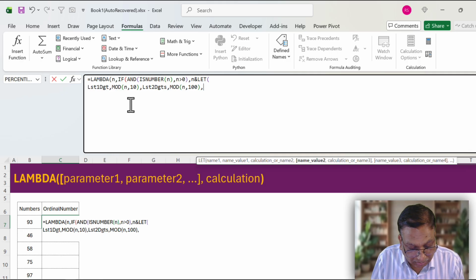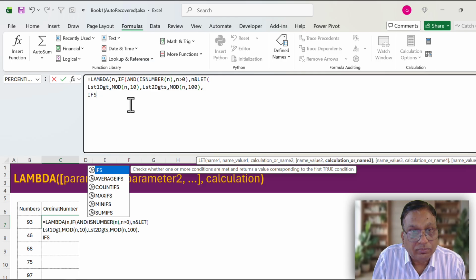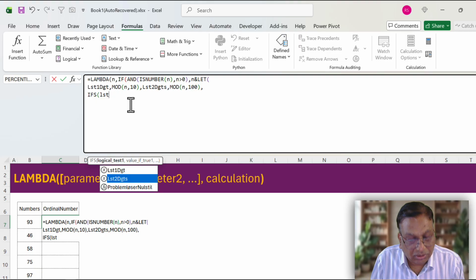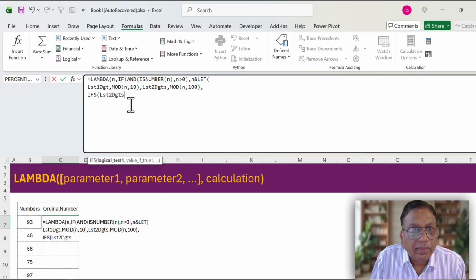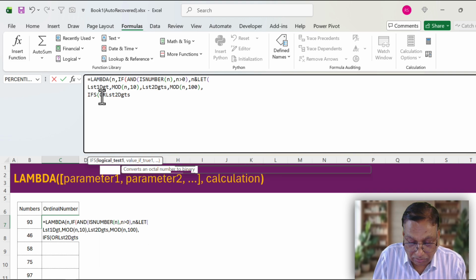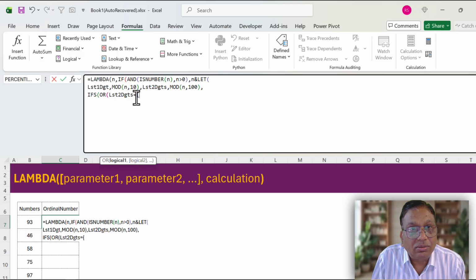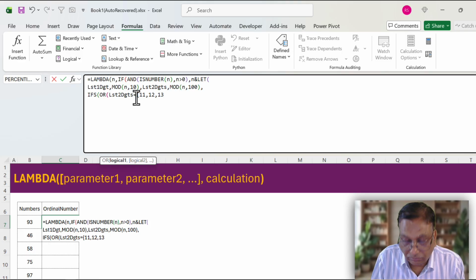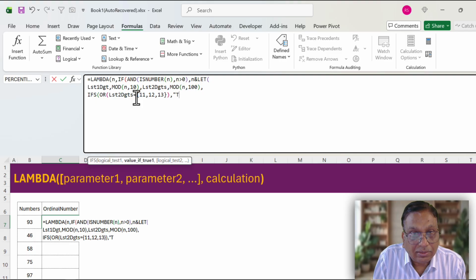And finally calculation, I'm using IFS here. If last two digits, we can use, and I'm using OR here, if OR last two digits is equal to, I'm using array constant 11, 12 or 13, then add th.